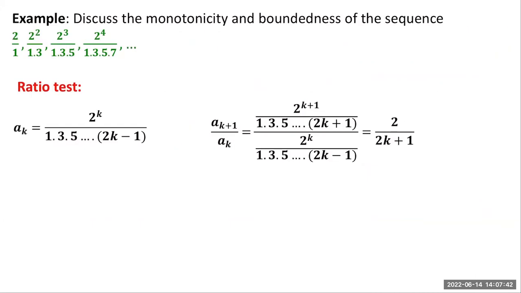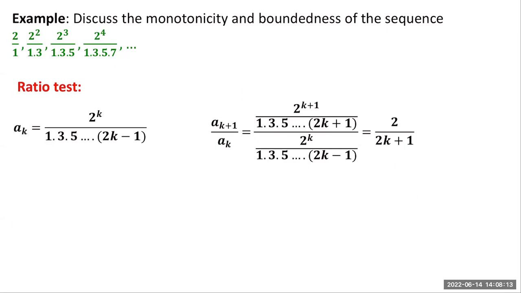And the next example that I want to go over is this one. Discuss the monotonicity and boundedness of the sequence. This is the given sequence. When you work with a sequence like this, the first thing that you need to do is find the general term of the sequence. That is the challenging thing. There are no clear rules for you to find the general term, but you need to somehow find some sort of a connection to each term.